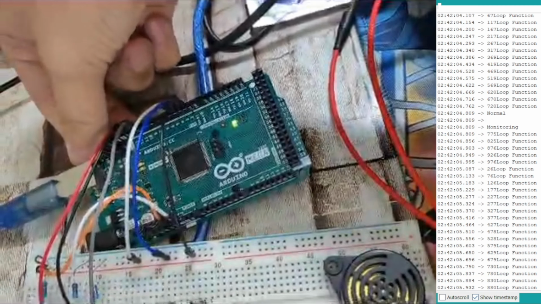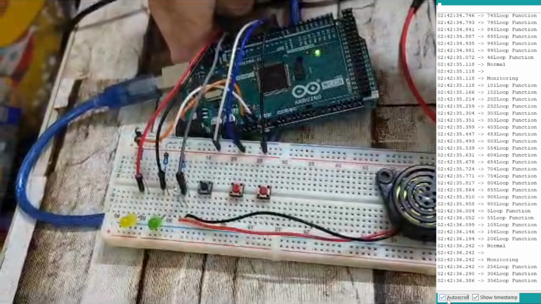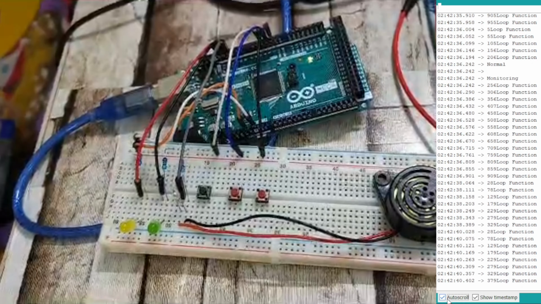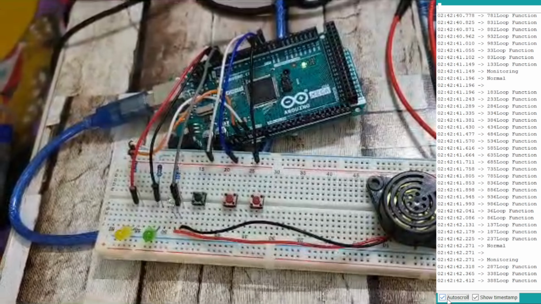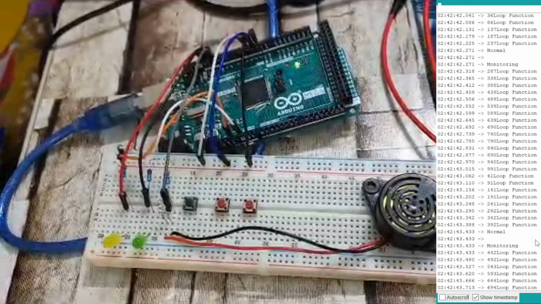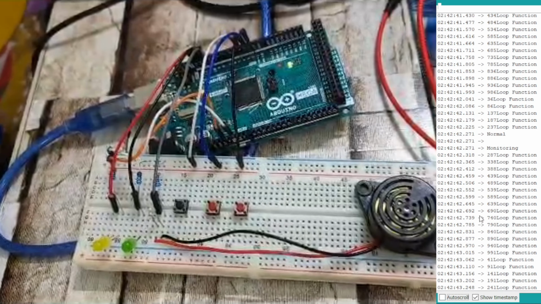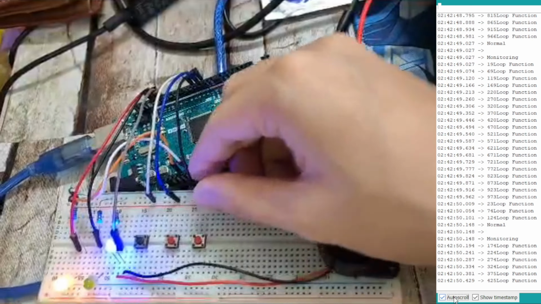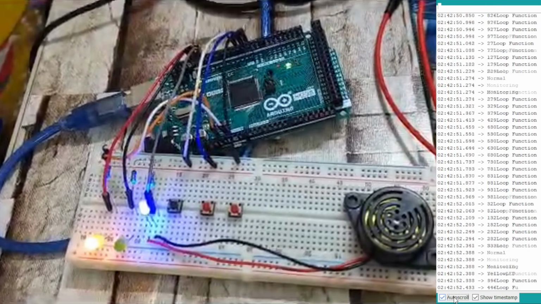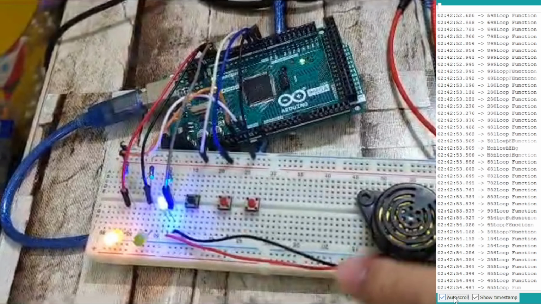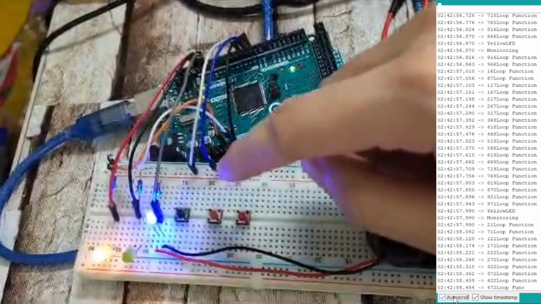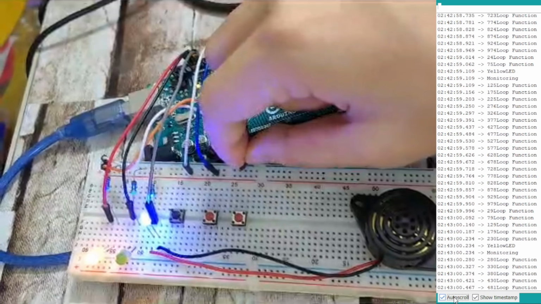Now we have the Arduino board for the physical simulation. We reset the Arduino Mega first. Now the program keeps looping. From here we can see the patient status is normal and keeps monitoring. Now we assume the sensor senses the patient is not in good status, such as BPM over a threshold. So the buzzer will sound and the yellow LED will light up.